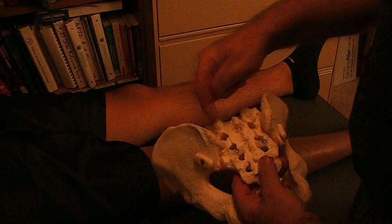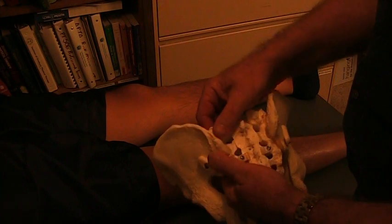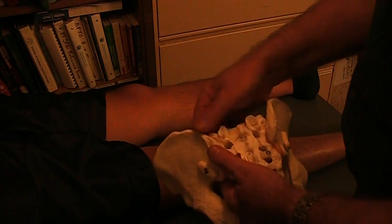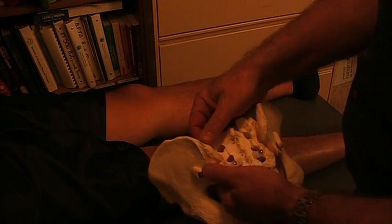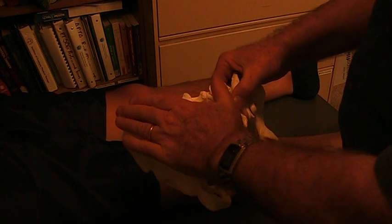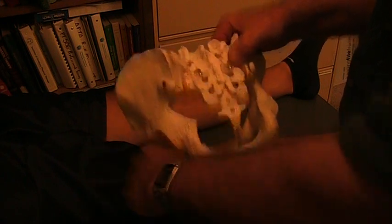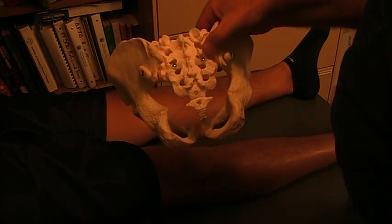He had tightness of the shorter SI ligaments as well as some of the soft tissues such as erector spinae and multifidi tendons right in and around that PSIS, and some of the gluteal fibers. So we treated it — we wanted to induce a force that would cause a lateral side bending of the ilium. One way to do that was to bring the true hip into adduction and force that to rotate counter-clockwise.